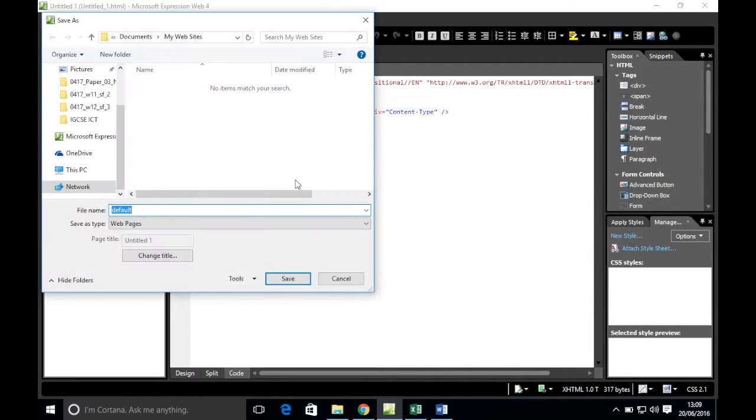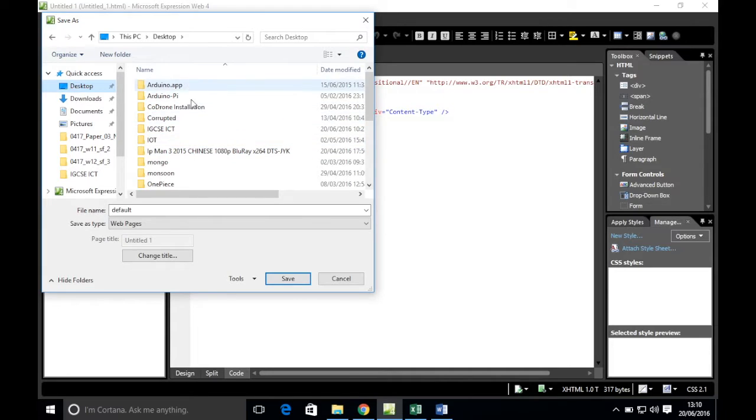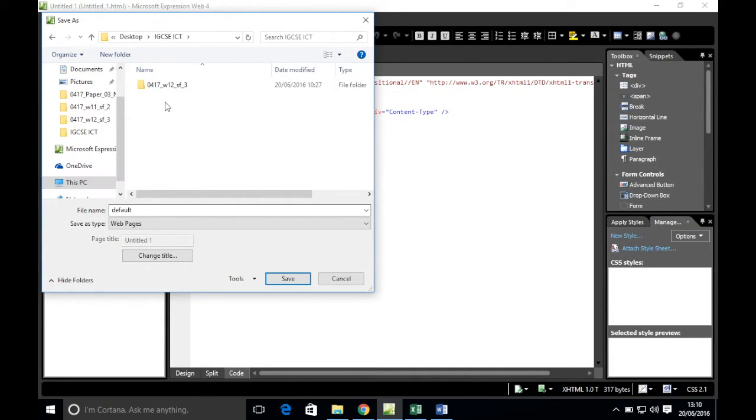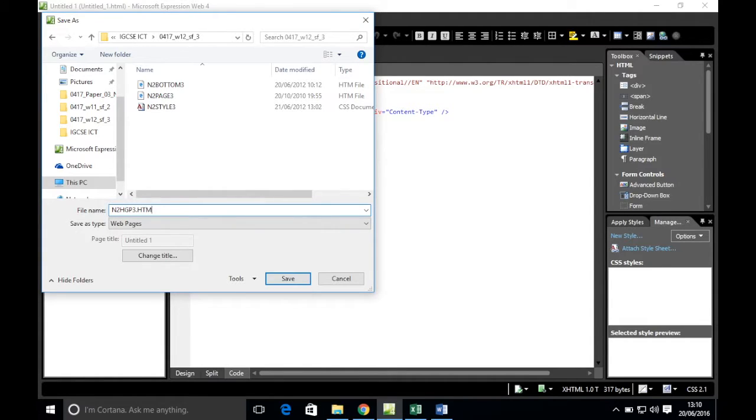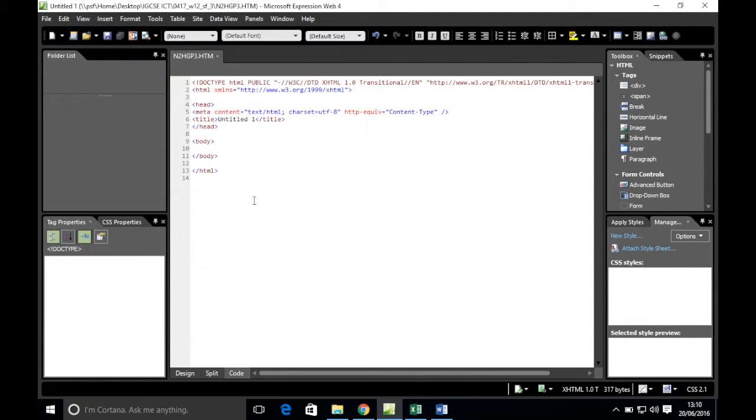So I'm going to save as, navigate back to the folder here, n2hgp3.htm, just follow what it wants.